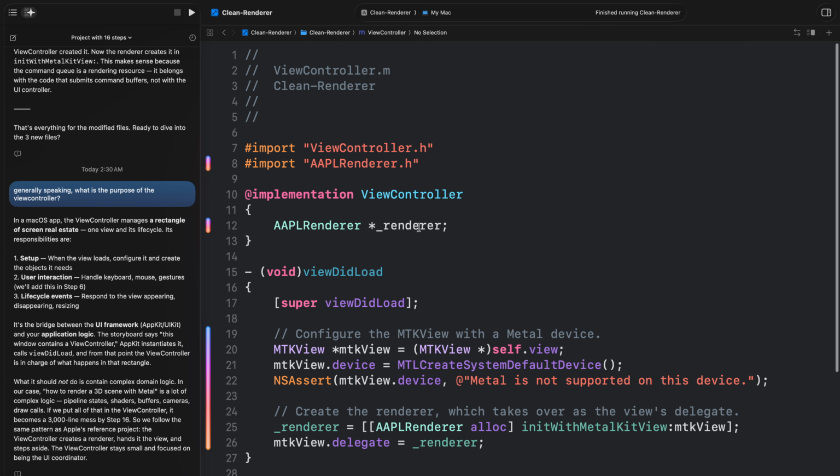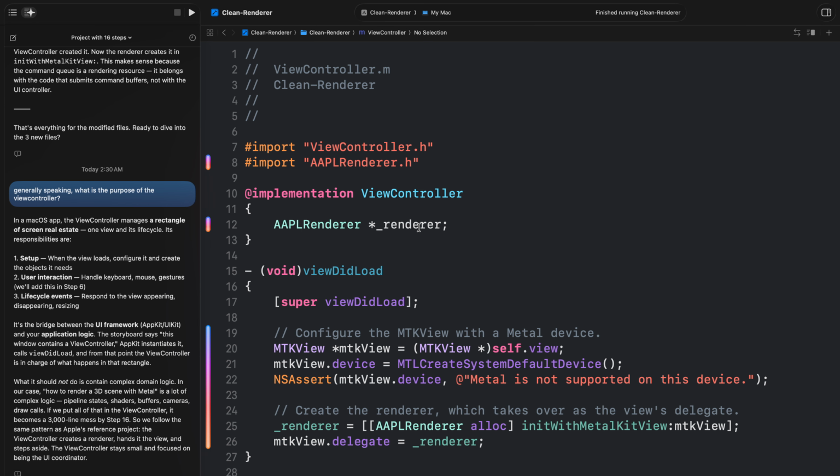I just want to quickly discuss these two files because we're working with them and making changes as we progress our application. Our application generates a triangle, and we need to discuss the view controller. So generally speaking, what is the purpose of the view controller?